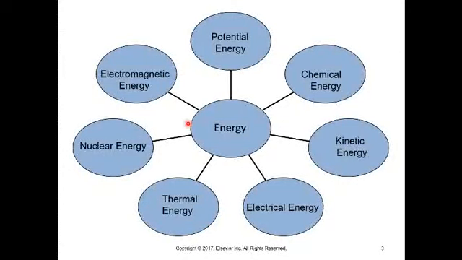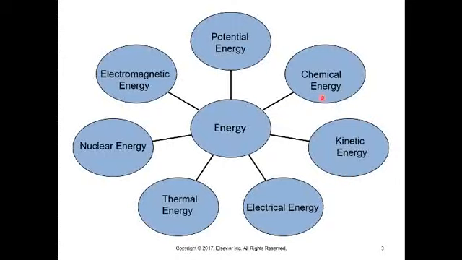So the different types of energy, we have electromagnetic, which deals with X-rays and gamma rays, nuclear, which is your nuclear power plants, thermal energy, which deals with the energy of heat, electrical energy, which deals with how you turn on your lights in your home, how you power devices. Kinetic energy is the energy of motion. So when someone's running, they're exhibiting kinetic energy.